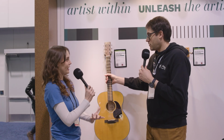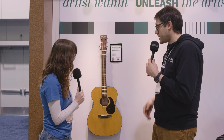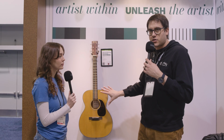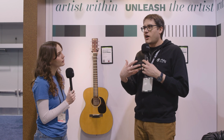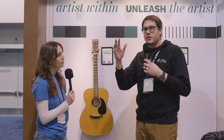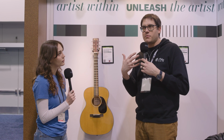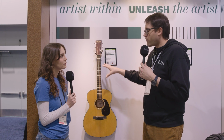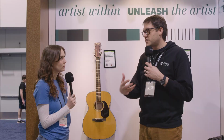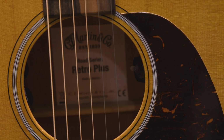Seems very light and thin. Very, very light, resonant guitar. It's a real boomer with that torrefied top. And this is kind of our approach to offering a lot of higher end appointments and things that you may expect to see on the higher end of our product line in a more affordable package to really get more players into the fold. That's a noble goal. Thank you.